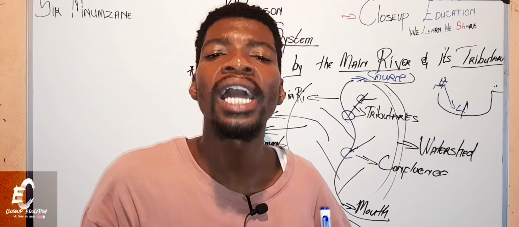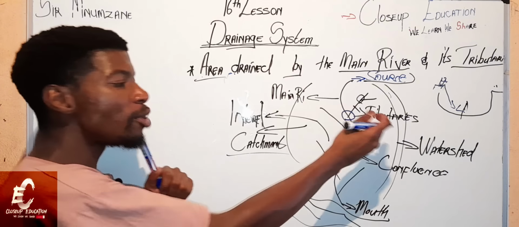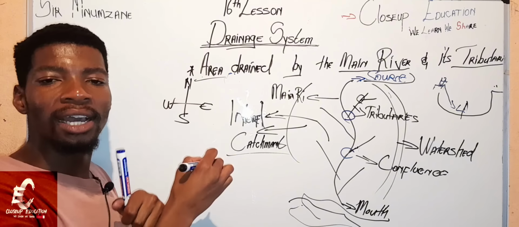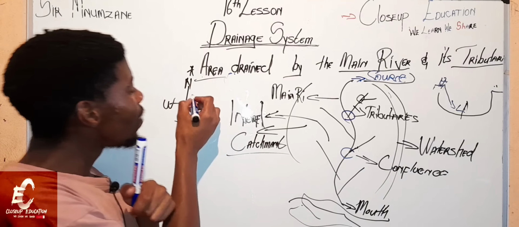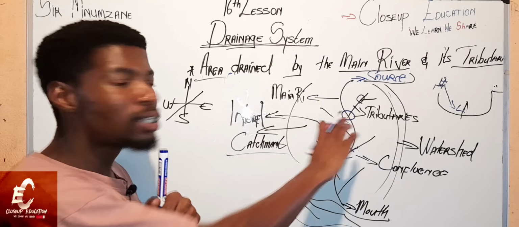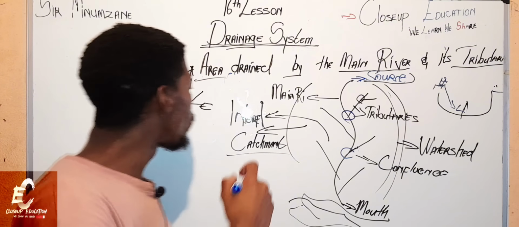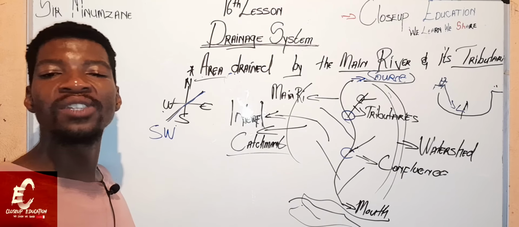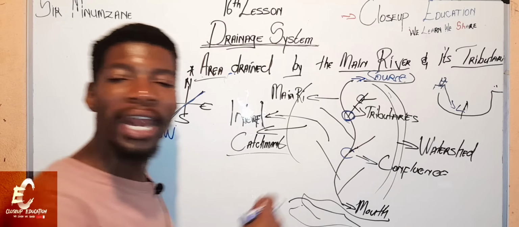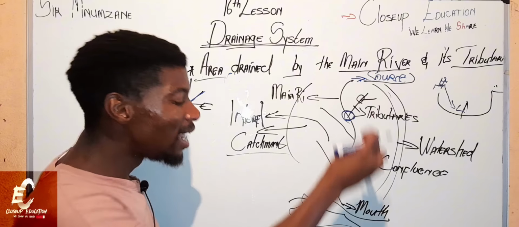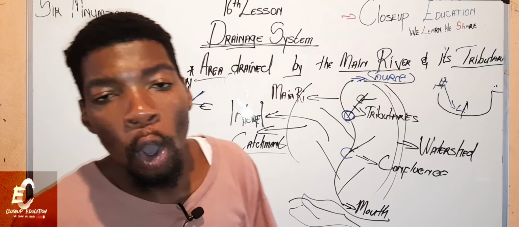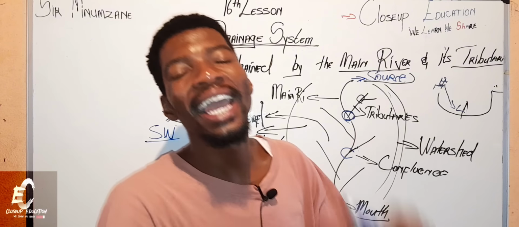You might ask, what do you mean by that? I mean, when you are looking at this, you have to remember our "Never Eat Sour Worms", right? So where it is joining, it is obviously like this, right? This tributary is like this. Meaning this tributary or this river is flowing southwest, right? Southwest, because this is how it is flowing, and this is where it is joining. This is the source, meaning this is the mouth. Definitely it is moving southwest. Now we know how to find our direction when looking at our drainage basin.